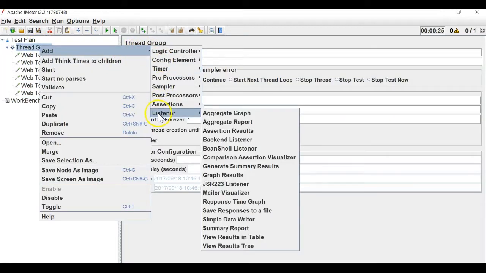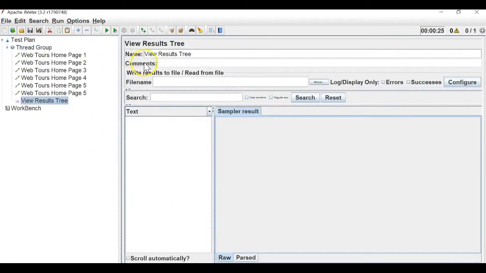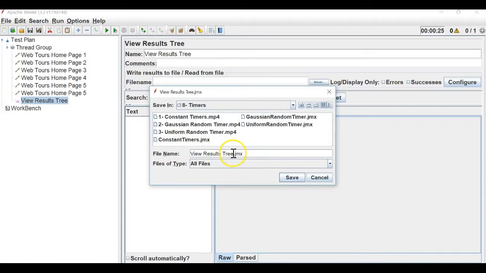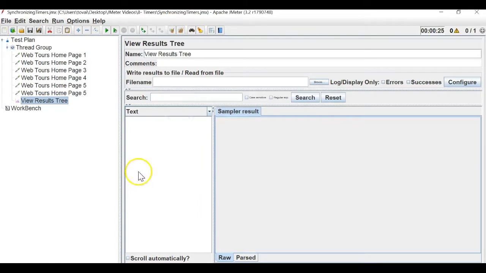I will add a listener, view results tree. I will save my test plan as synchronizing timers. Now when I run this, just notice that all the requests are hit at the same time.